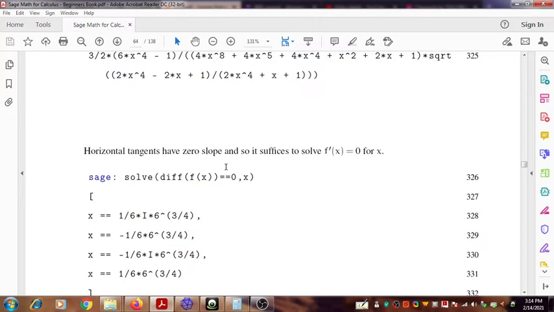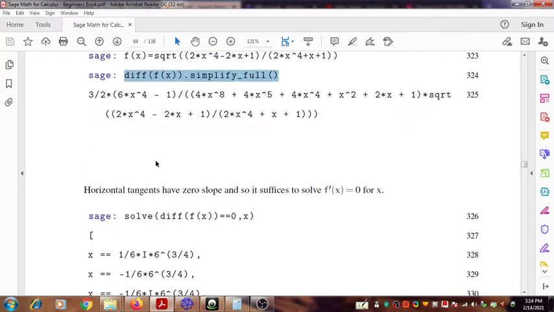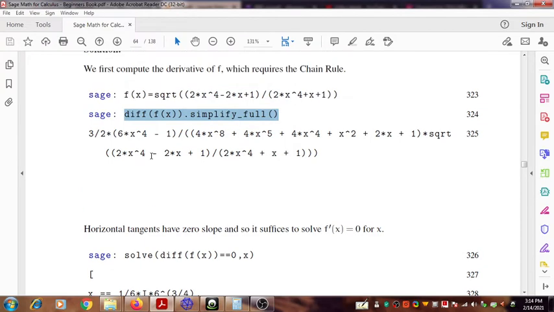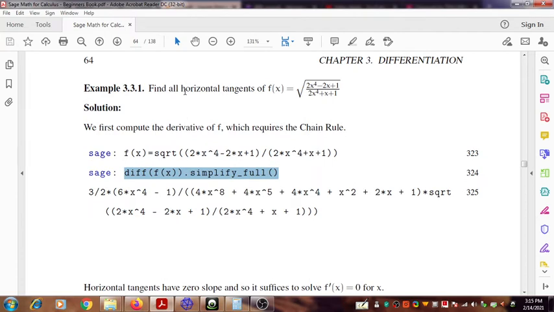But that is the general situation. So far we have explained the meaning of the derivative of a given function in calculus. But in this case it is asked to find the horizontal tangents of the function. What is meant by a horizontal tangent? It is a tangent which is parallel to the x-axis.